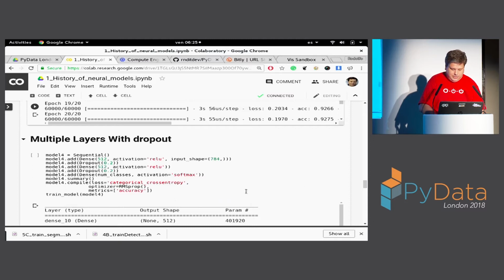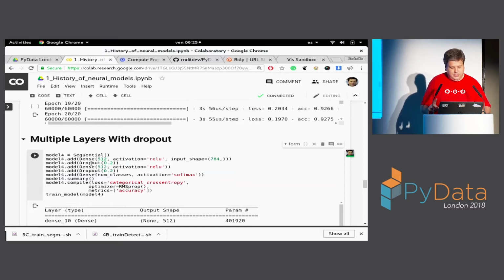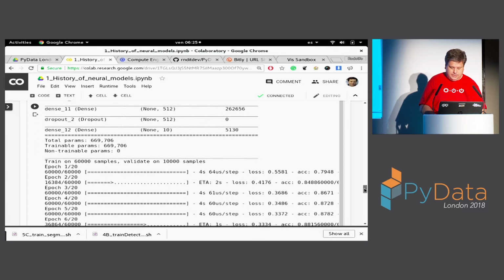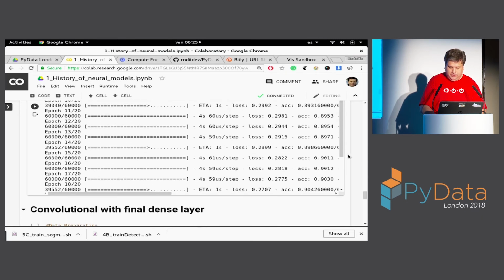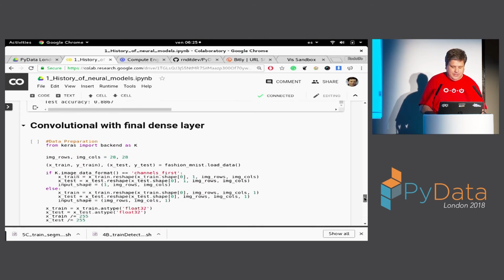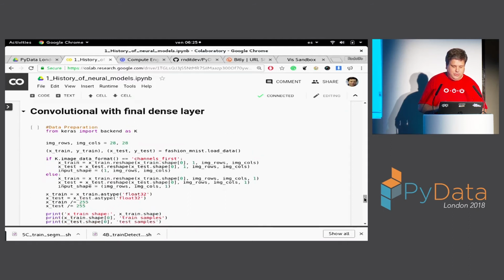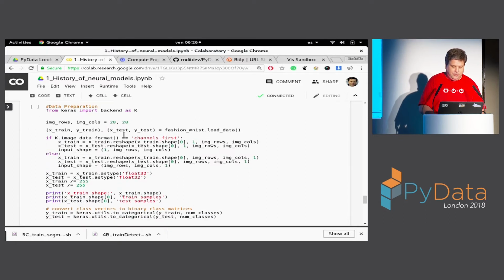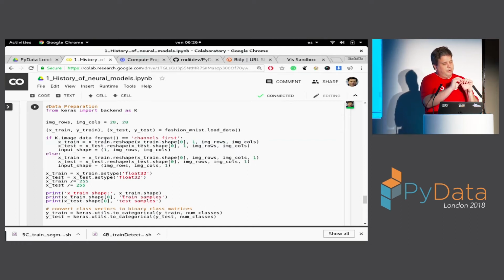So there we added the dropout, just disabling 20% of the weights every run, and we are not getting too much of a gain. And then what we do here is introduce the first convolutional architecture. In the previous examples, we took the image, took every row, and produced a long vector which we fed into the network.